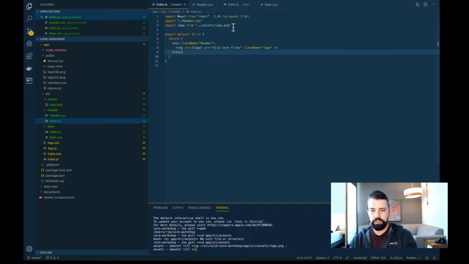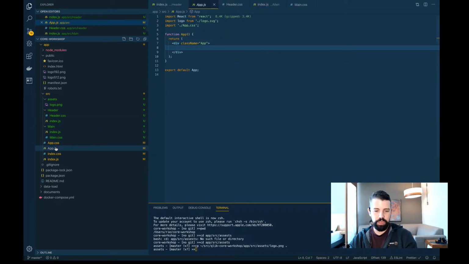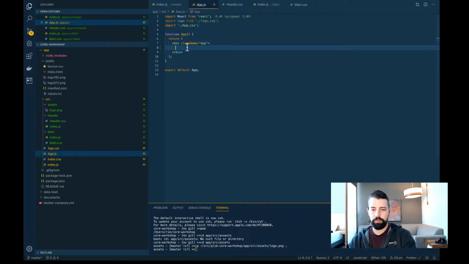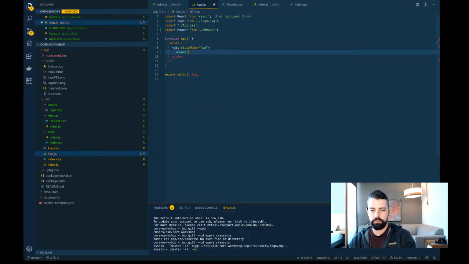This is pretty basic. I'm importing an image into a variable, and then I can actually set the source of this image tag to be that variable. When you use curly braces inside of your elements like this, it's actually just a way to programmatically plug in variables into attributes. So there's my main and my header, and then in my app, I can actually include these things like this.